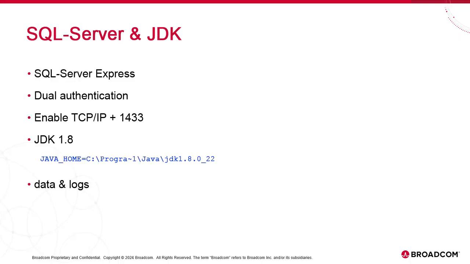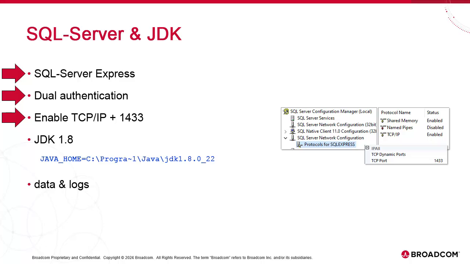We'll show how to carry out the installation from start to finish with a local SQL Server Express. If you're trying to test or evaluate AAI and need an isolated instance, Express is free to download. You should set the dual authentication method so as to log in with the SA account, and you should install Studio as well. You do not need to create a database, the AAI scripts take care of that. Also, we have to enable TCP/IP as SQL Server's network protocol and use fixed ports, the default being 1433. For this, we use Configuration Manager.